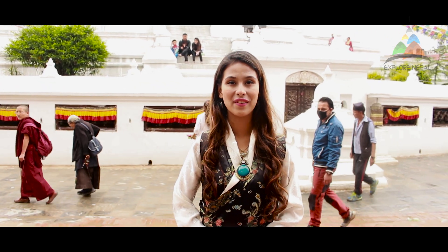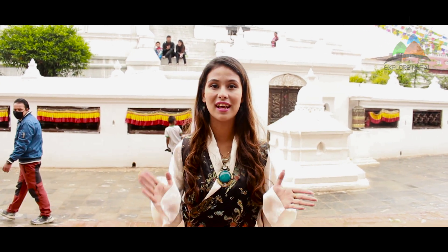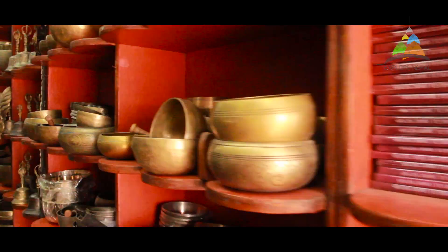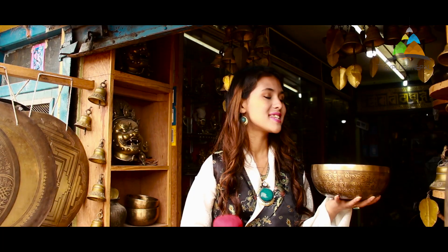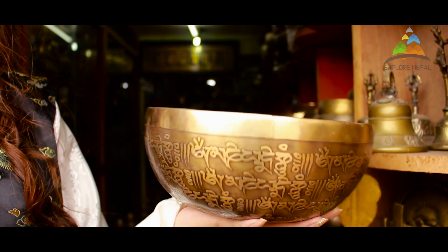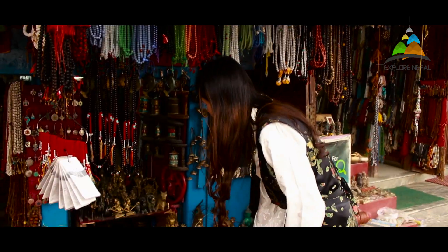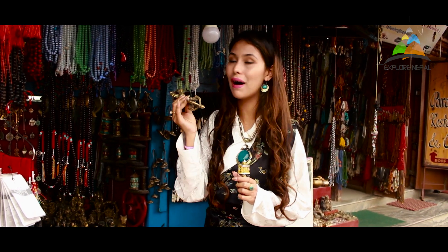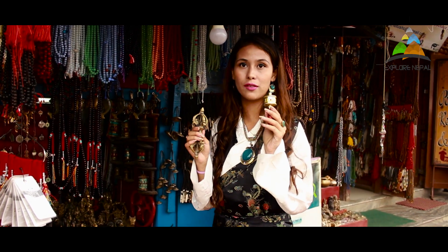One singing bowl is a treasure — a set of singing bowls played together is a miracle. Let's go see the singing bowls. A singing bowl is a metallic bowl made of a special alloy; it produces sound either by striking it with the back of your fist or by running a mallet around its surface. I'll also show you the mani — a prayer wheel you can spin around — and the dorje, a ritual object you can also get in small form to wear around your neck as part of a mala.